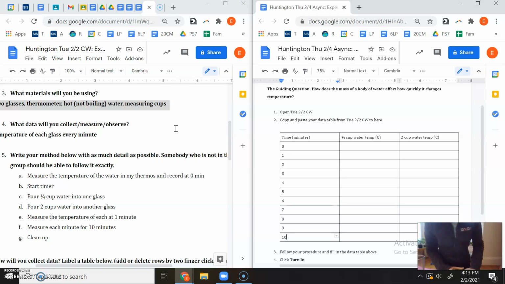All right, so the first step says measure the temperature of the water in my thermos and record at 0 minutes. So hopefully this isn't too hot for the thermometer.